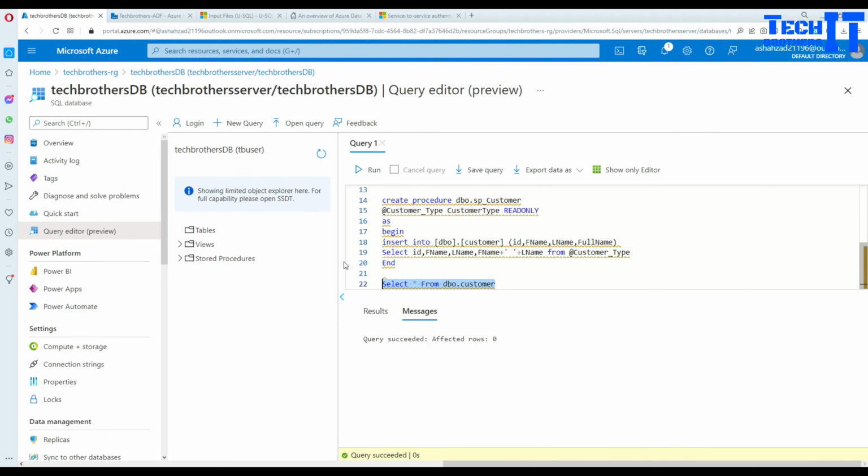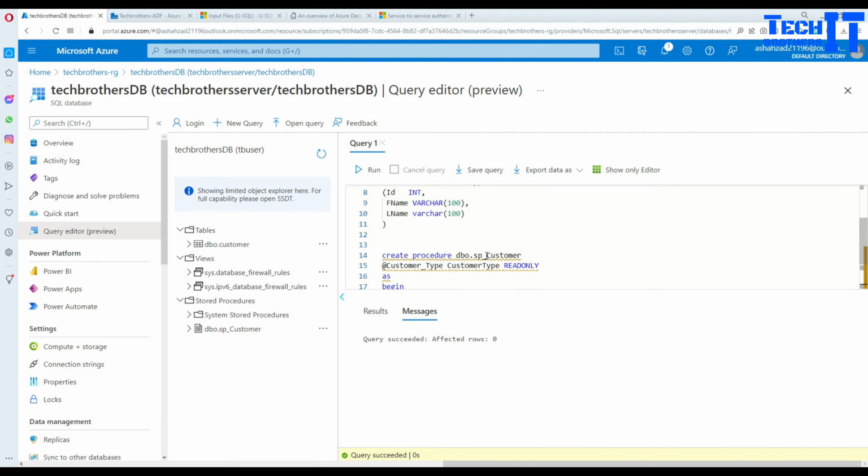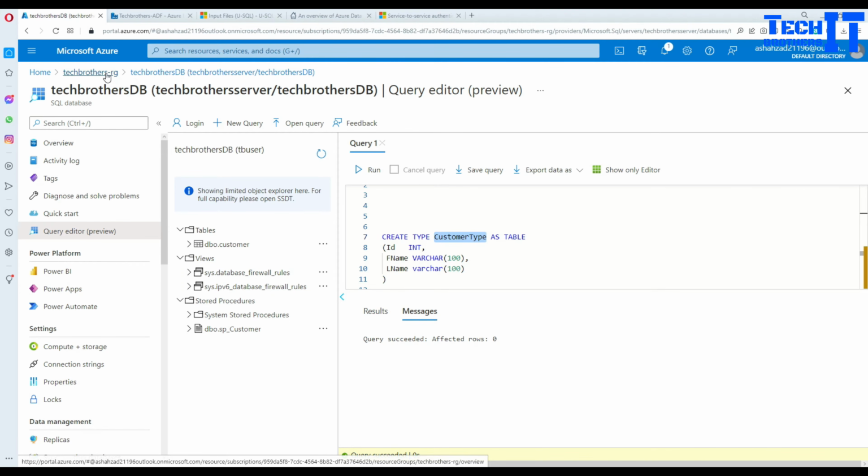Now our table is ready, our type is ready, our stored procedure is ready, but we don't have anything. We need to insert those values, right? The table is there, and I don't know how to see the types here, honestly. If you connect to SSMS, you will be able to see them, and here I'm not sure in this query editor you will be able to see these types, so table value types right here. Okay, so this is also there, but it does not show that. Anyways, that's fine.